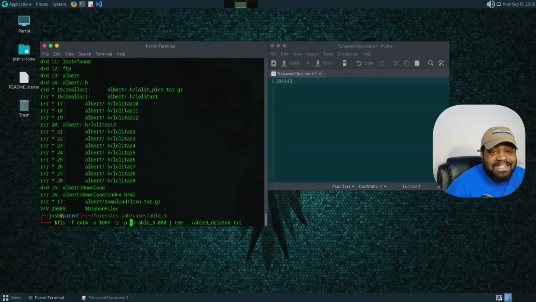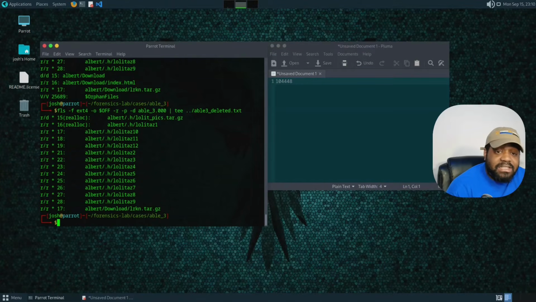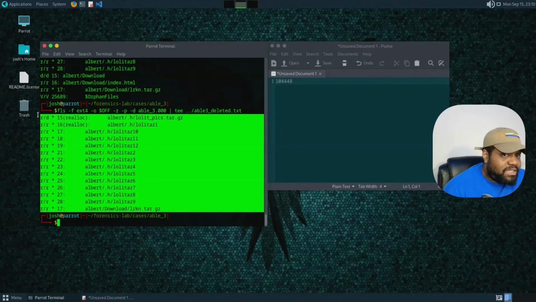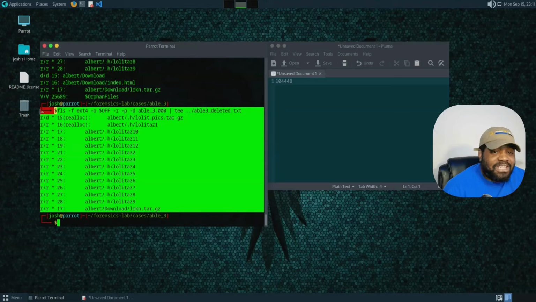As you can see, they kept all of these options to where they make sense. Some applications don't always do that, but this one, they actually kept it that way. So this will look at all the folders and files recursively, as well as the paths. And then it's going to look for deleted entries. So let's go down and press enter and it will output just the deleted files within that sector or partition for that file system. And so that's pretty cool, right?